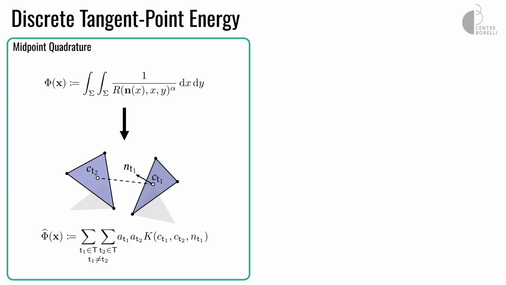So this k is just 1 over r between these two points. Basically you get the 1 over r between the two centroids of your triangles, weighted by the area. So this is basically straightforward midpoint quadrature, the first thing maybe you learn if you talk about finite elements or whatever. There are two problems with this. The first problem is that it is very expensive, because it is the number of triangles squared. You have to sum here, and for the energy, okay, that's still fine, but if you want gradients and so on, it becomes very expensive.